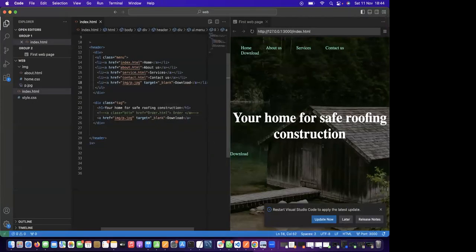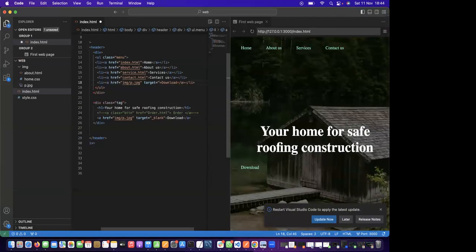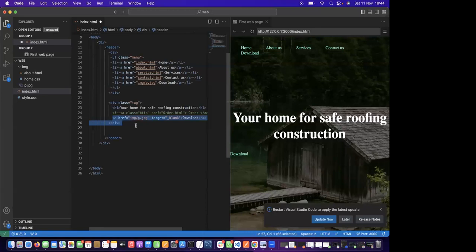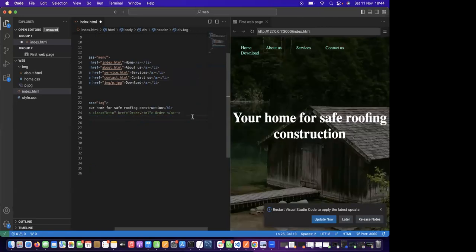With target blank, it just retains it on that same page. So it won't open it up on another page. All right, so that's how to pick up a document for download. So you can try it and let me know if it works.